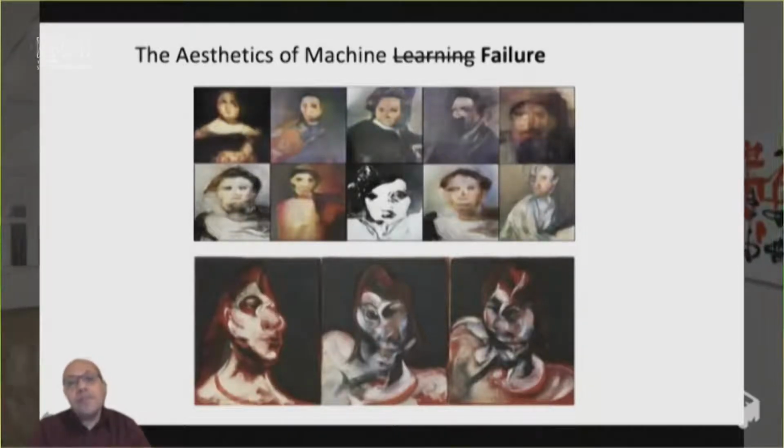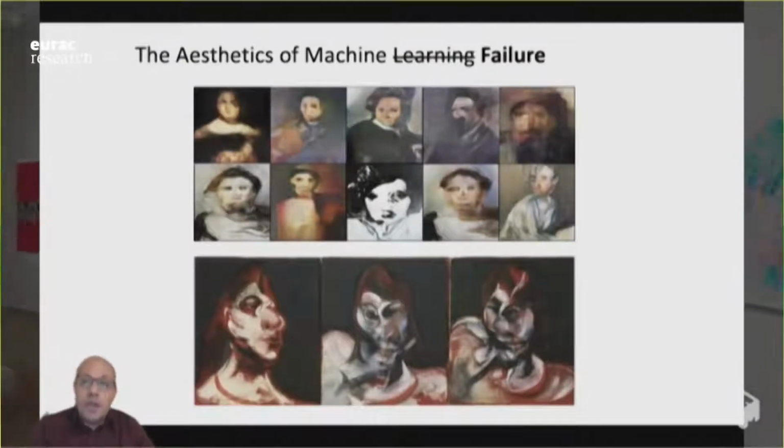What happens here is the machine actually fails in making portraits that look like what we give it, or simulate what we give it. Ultimately, when you do this experiment, you expect the machine to give you a fake portrait that looks like a portrait. But here it has some kind of failure. From this failure come the aesthetics, and that's what can be interesting to some artists: the kind of surprise that the machine gave me in failing to achieve the task.